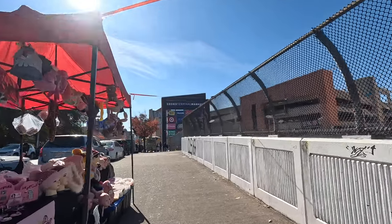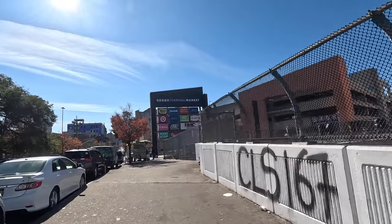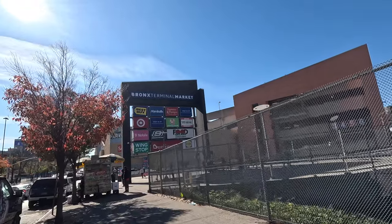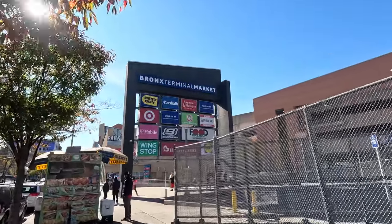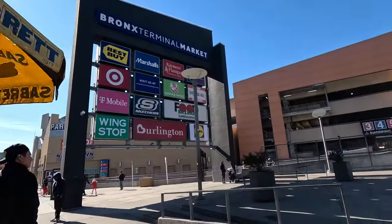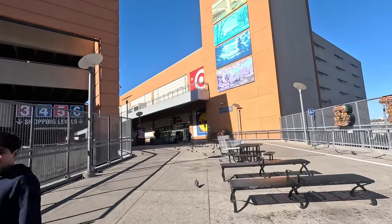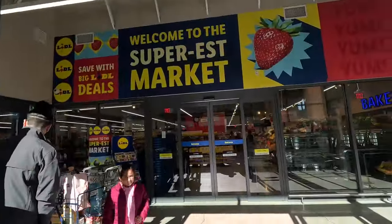So here's a list of all the stores at the Gateway Mall. They used to have Marshalls — they don't have that anymore. They got Raymoor and Flanagan, Target, T-Mobile, Wingstop, Food Bazaar — that's the other supermarket here. Now they have LIDL. They got Burlington, and a food hall coming soon. They're kicking out some businesses and bringing new ones in. And Chuck E. Cheese. There's a Boogie Down Food Hall that's been saying 'open soon' for a couple years apparently. We made it to the new LIDL Food Market!